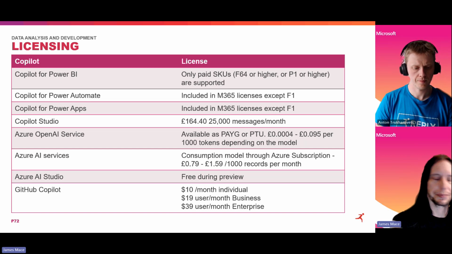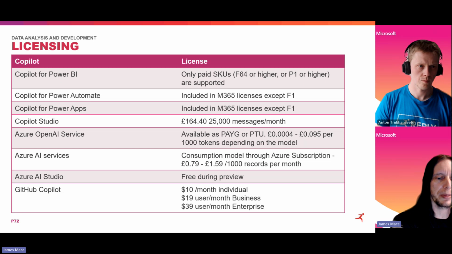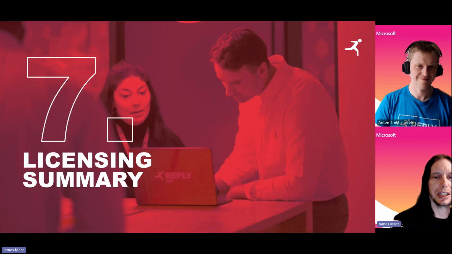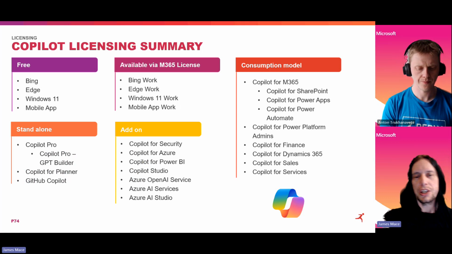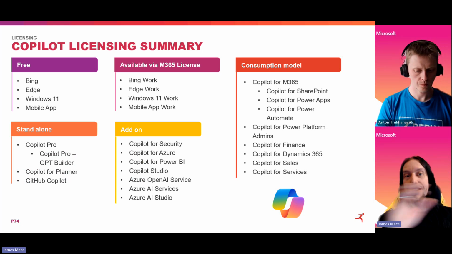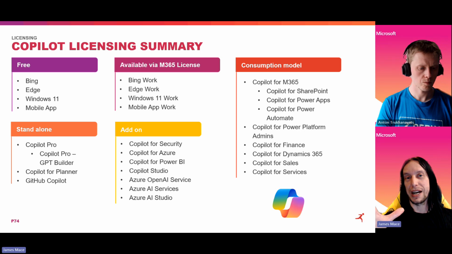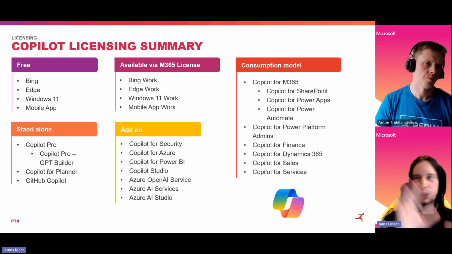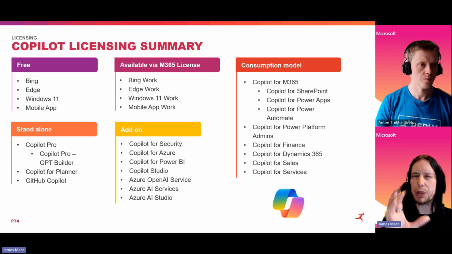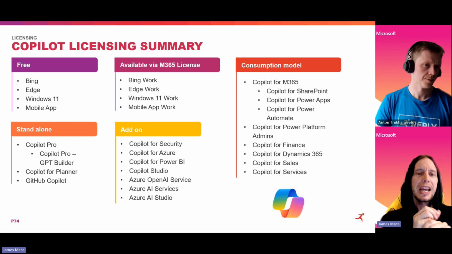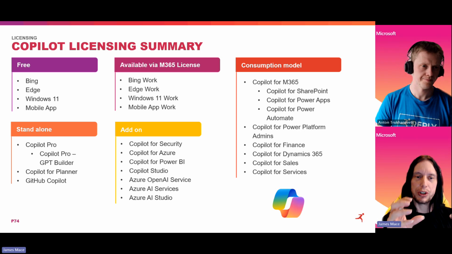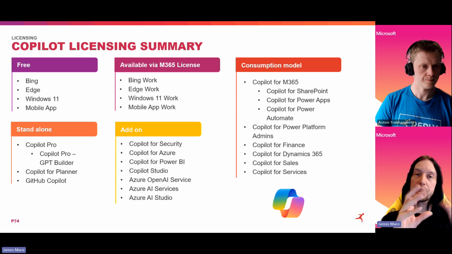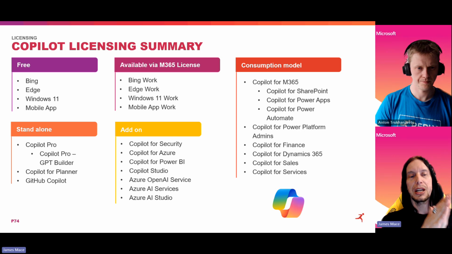Okay, so let's do a quick summary of all the licenses and all the Copilots that we've talked about today, and then we'll get to your questions. So if you recall at the beginning, I flashed up kind of the whole list of Copilots. Hopefully today you've gotten a bit of a better sense of which Copilot is what and where they appear. And I've rejigged the list here to group them now, instead of by function or role or that sort of thing, by the type of license, essentially.